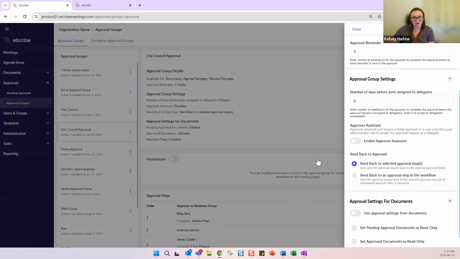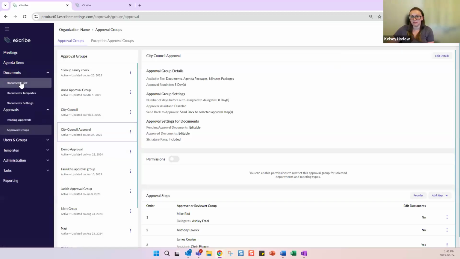if I wanted to send it back, I can send it back to 1, 2, 3, 4, and then it would come back to 5, or I could just do 1 and 2, or just 1. You can really mix and match, and so it's only going to go back to the people who you check in the checkbox, and I'll show you what that looks like. So I'll keep that one selected, and then I'll explain the other one after.